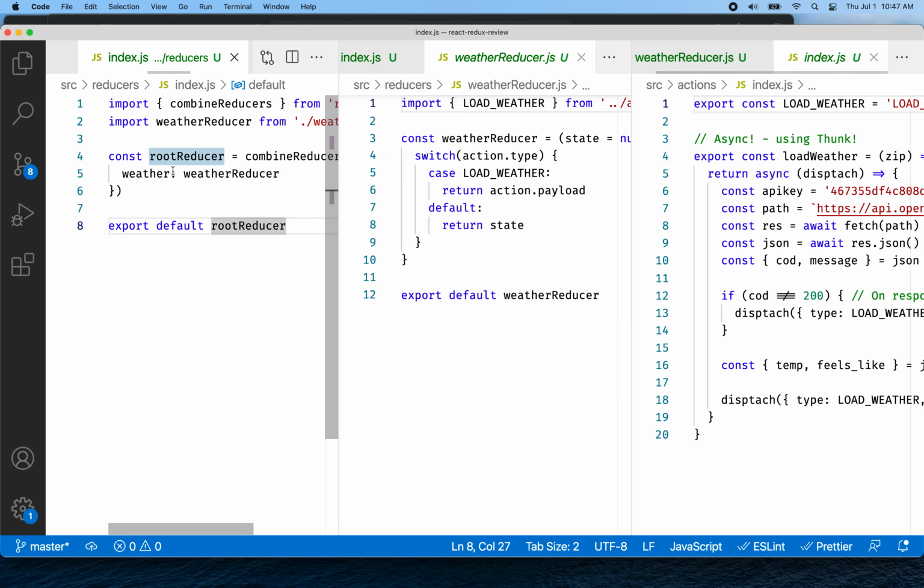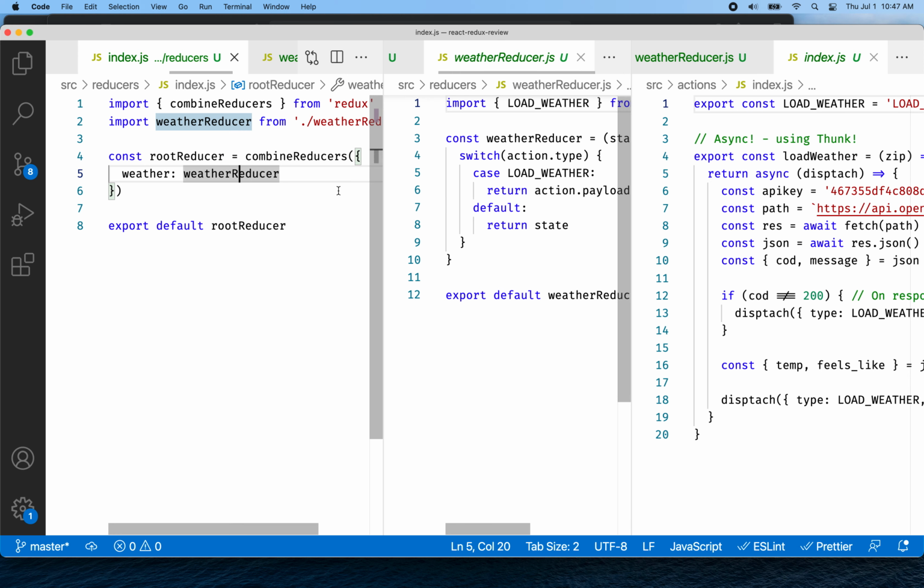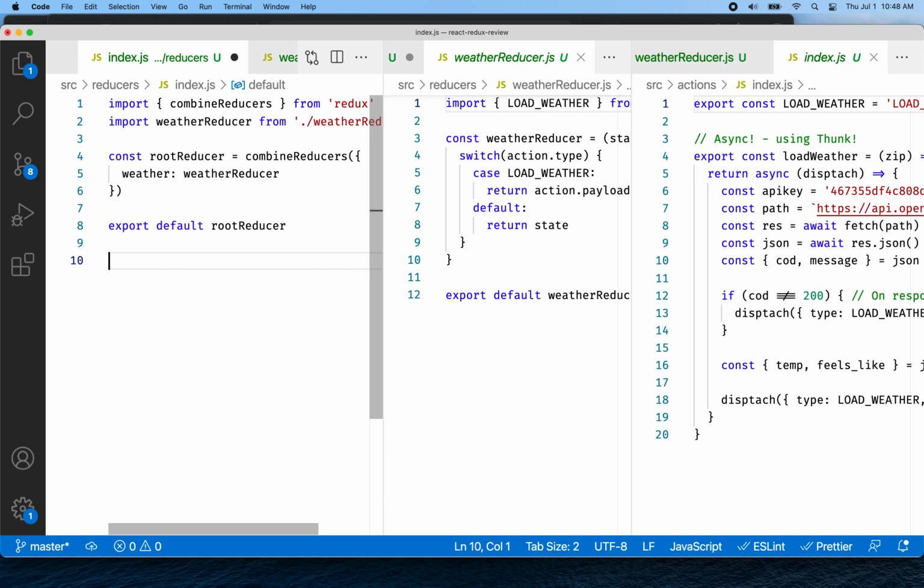So in the root reducer, so reducer's index, we're going to call combineReducers here, and we're going to return an object, and this object determines the shape of state. Okay, so the shape of state is going to be an object with a key called weather.